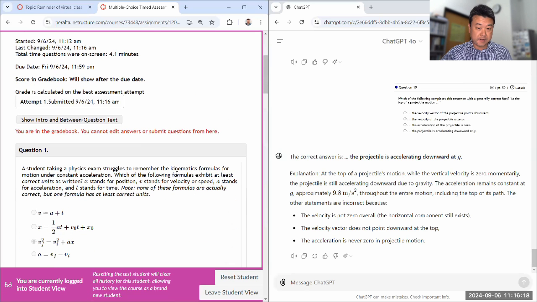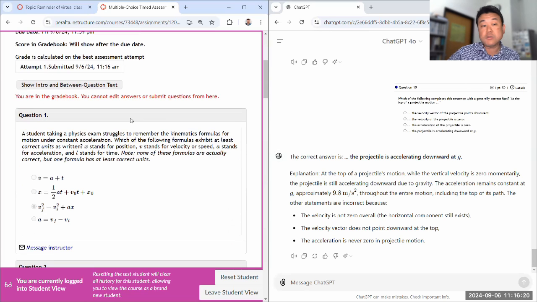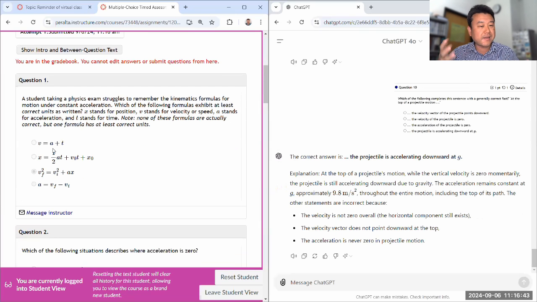By the way, this is a kind of demo in the sense that when you're reviewing your work before the due date, you won't be able to see which ones you got right or wrong. And actually, that's one context in which it can be a proper good use of generative AI. After you've taken the timed assessment, the no outside help rule doesn't apply anymore. You can try to figure out, did I get this right? If you're not sure, take the question and your answer and ask ChatGPT, hey, do you think I got this right? You can use ChatGPT like a tutor in that sense.